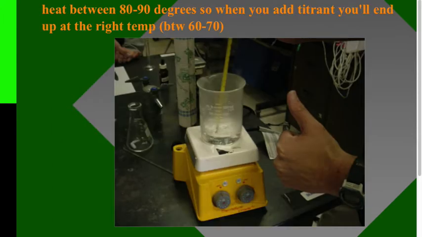What else is different is at the end, when you're at your equivalence point, it can only be accepted if your final temperature is between 60 and 70 degrees. You're going to have a hot plate—a stir hot plate—and you can heat, then turn off the heat, and do the titration with the stir. It's best to heat above that range, to about 80-90 degrees, but don't boil. By the time you get to your equivalence point, the temperature will have dropped to the right range.